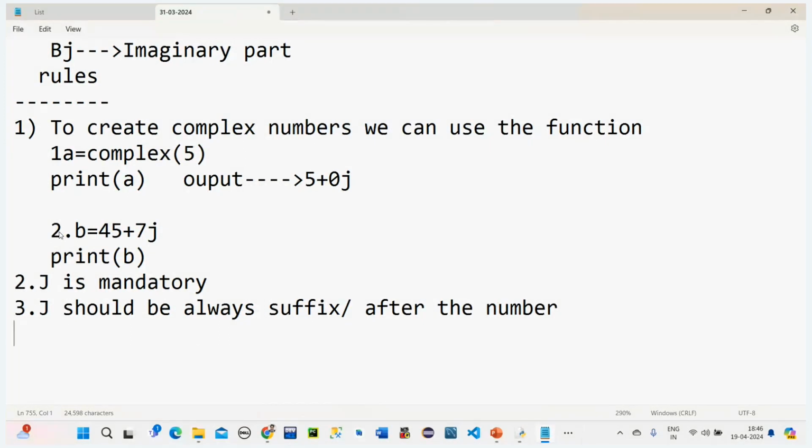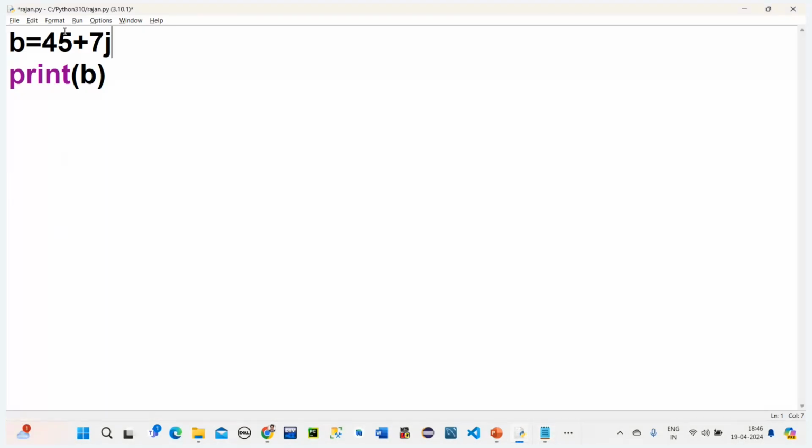ये रूल्स थे, और इसमें ज्यादा रूल नहीं है, बस दो. एंड j मैंडेटरी है, एंड j इस साइड भी लिख सकते, इस साइड नहीं लिख सकते. एंड वी कैन नॉट राइट बिफोर दिस नंबर, वी ऑलवेज हैव टू राइट आफ्टर दिस.